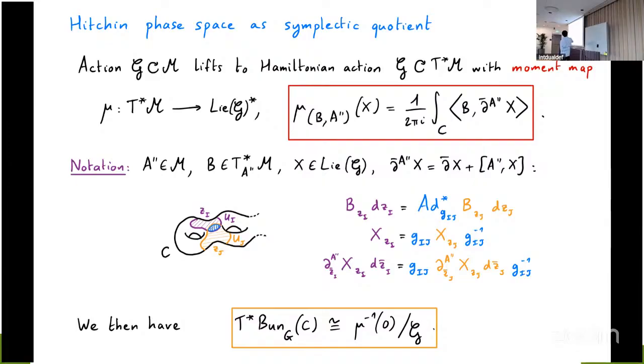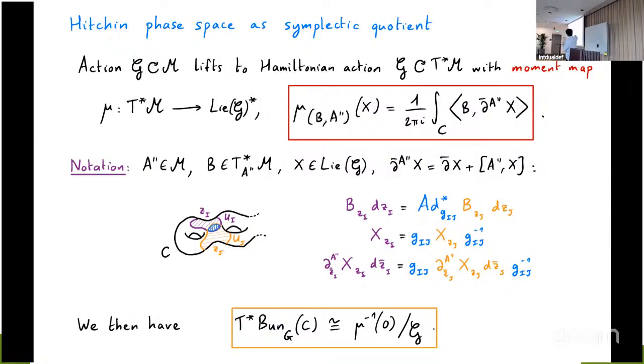And then you take the covariant derivative of this thing that transforms by the adjoint action, and it still transforms in the adjoint action. So now the nice thing is that because this covariant derivative is a 0-1 form valued in g, transforming in the adjoint action, and the Higgs field was a 1-0 form, transforming under the coadjoint action, they pair naturally to give a global section on the base. And so this is a well-defined object. Okay. So that's the moment map.